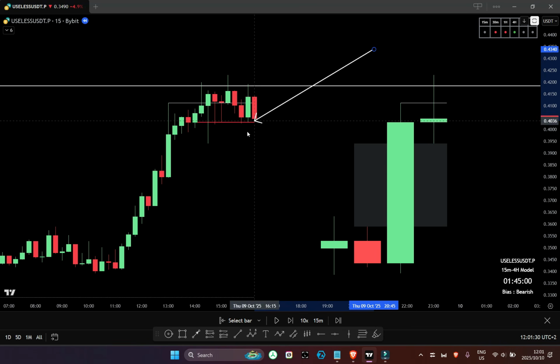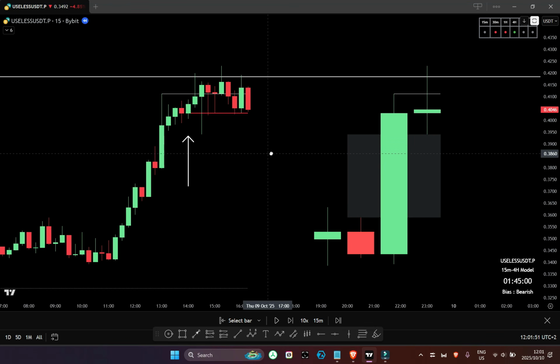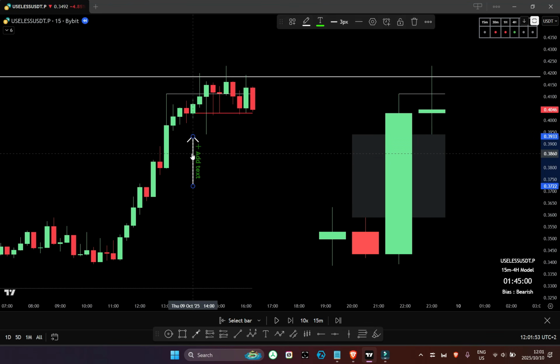And what does it do? It projects for us a CISD on the lower time frame. So how do we work out the CISD? The CISD is going to be the candle or series of candles that caused the sweep to occur. Can you see this was the start of the sweep, and it swept up the high here? So this marks out our first CISD level, and this becomes our key level that we want to see price break before we look for an entry.